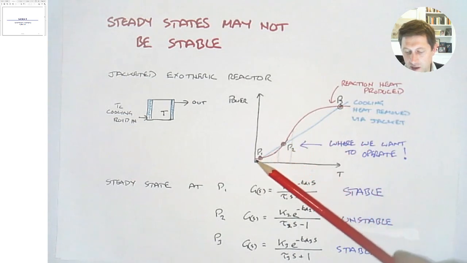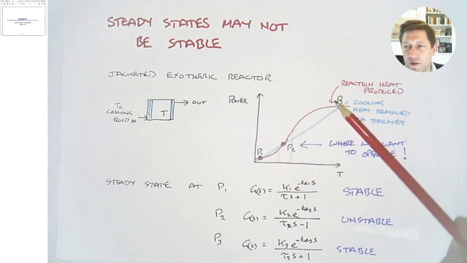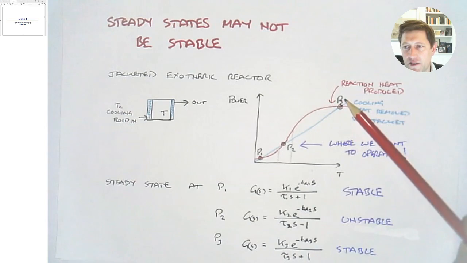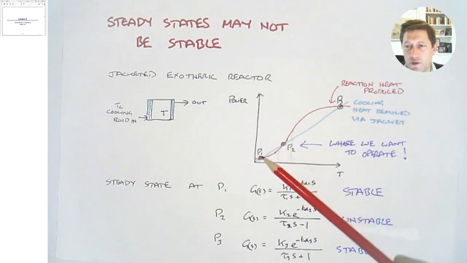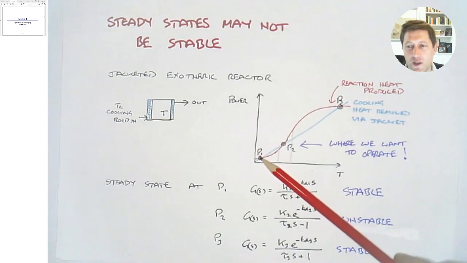This S-shaped thing is non-linear, and that means that each time you want to model the process for control, we need to linearize it. The Laplace transform methods are only working for linear sets of equations. So at P3 or at P2 or at P1, you'd have to linearize your equations. And each time you linearize them, you get a different equation.